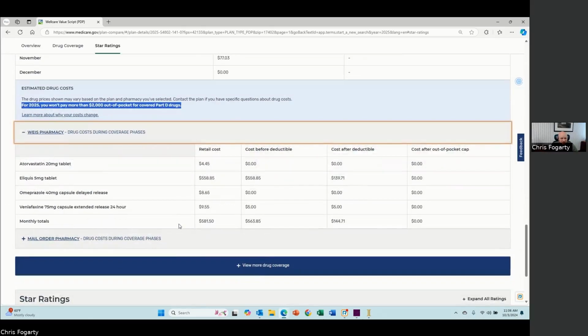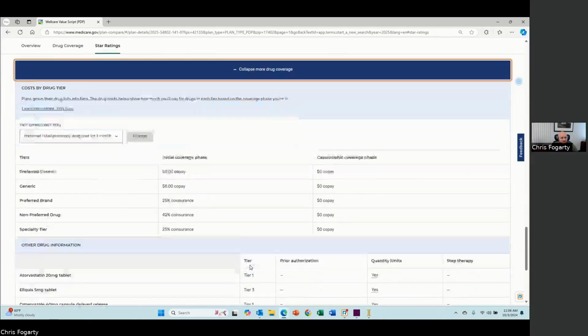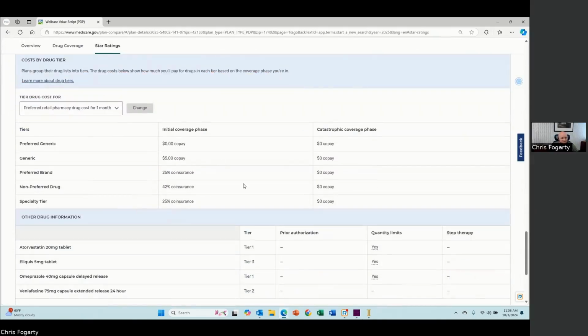You can see then a breakdown of the medications by retail cost, cost before the deductible, cost after the deductible, and out-of-pocket max cost, which will always be 0. And those costs that we see are generated based upon the tier or the level of those medications.